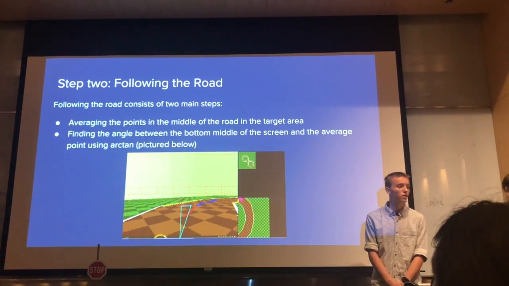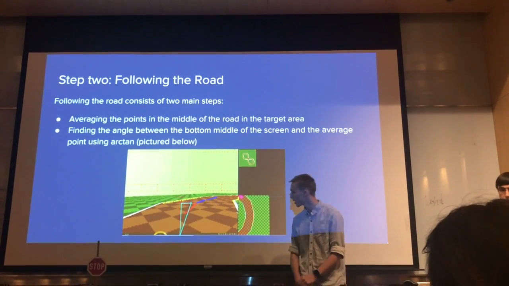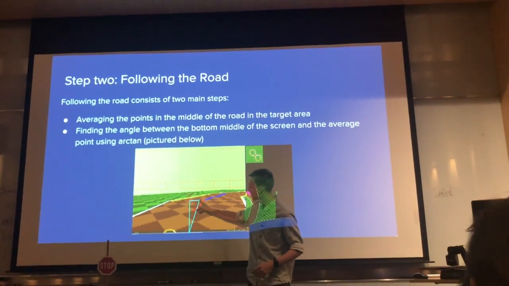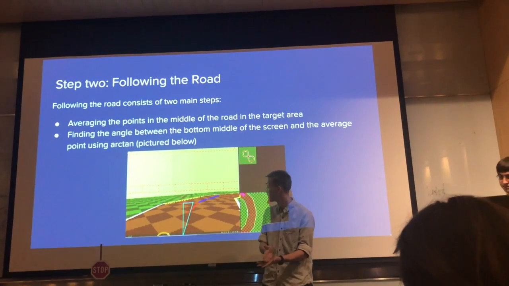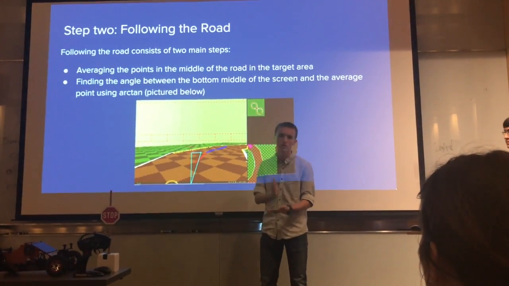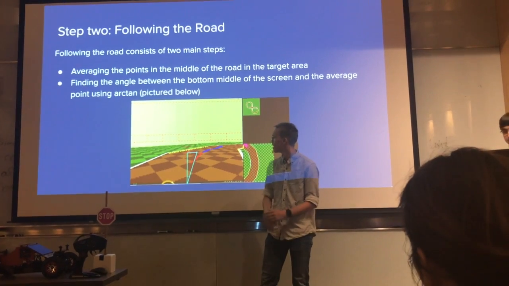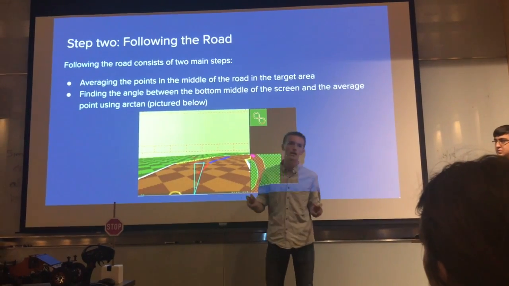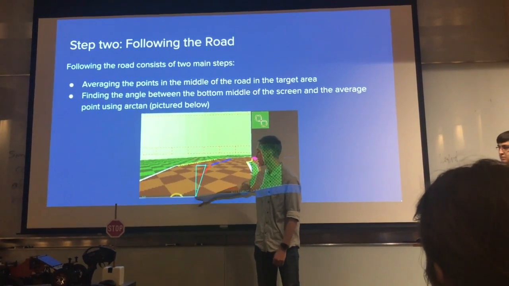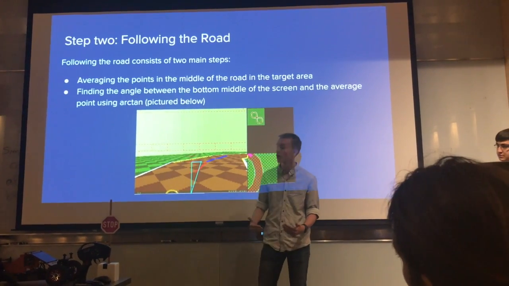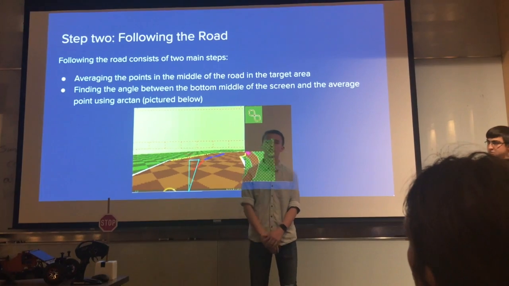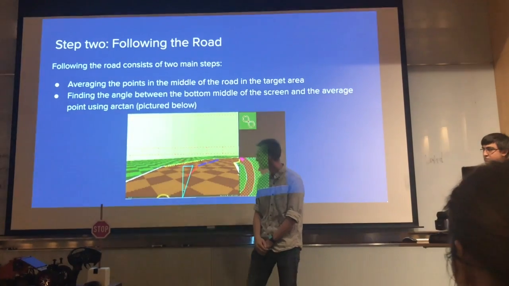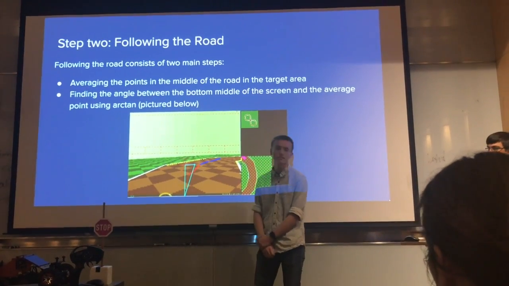So then to follow the road, after we have this cyan point, the goal is to calculate the angle between the cyan point and the center of where our hood would be. This line here indicates the middle of the screen and of the camera that we're being passed in. And we know this x value, the x offset as we called it, and we know the y, the height of this triangle. From there we can use arctangent to find the degree that we need to turn either left or right, and that helped us stay on the road and give a nice smooth turn.